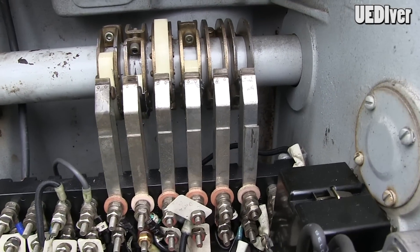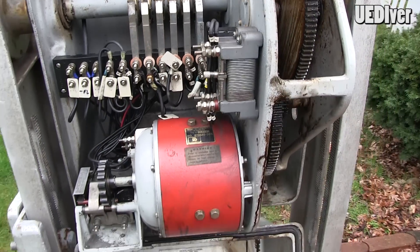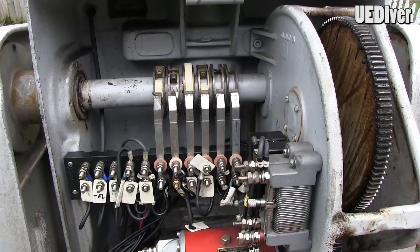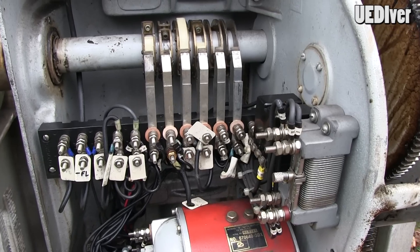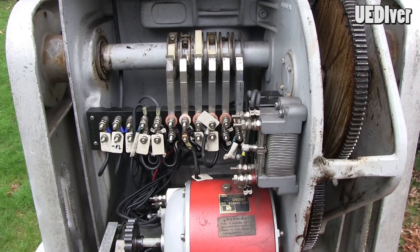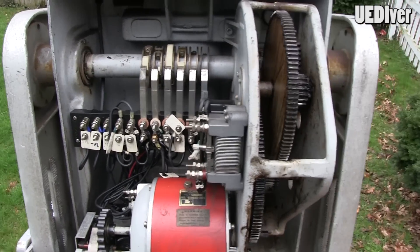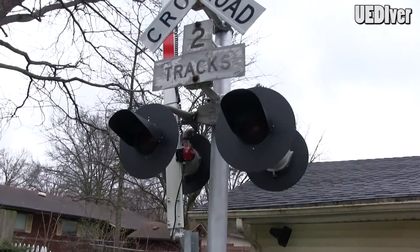If you have any other questions, go ahead and leave me a comment in the section below. Like I said, I'm not really an electrician when it comes to this kind of stuff — it was more trial by error and learning, but it does work, so that's what makes me happy. A lot of people are asking — no, I do not work for a railroad. But a lot of people, including myself, have been trying to find one for the longest time. This whole gate mechanism was put together from various parts.